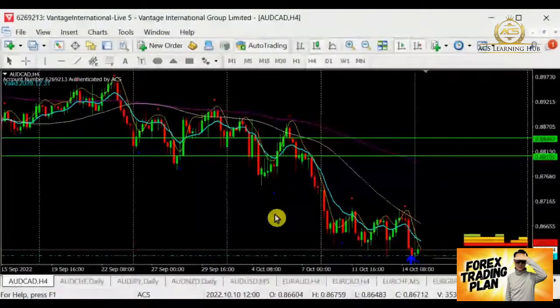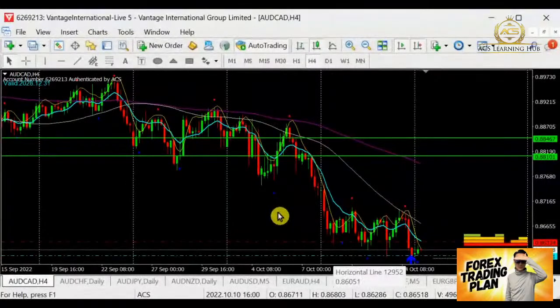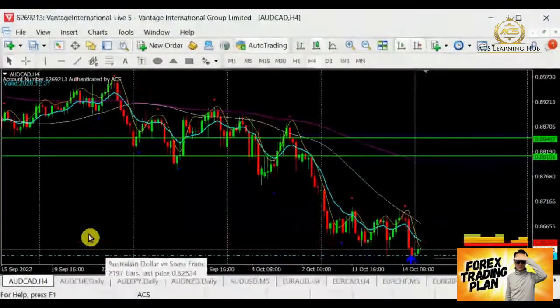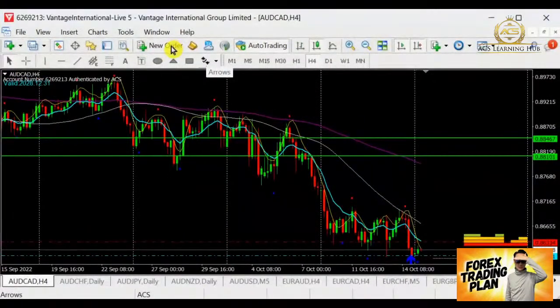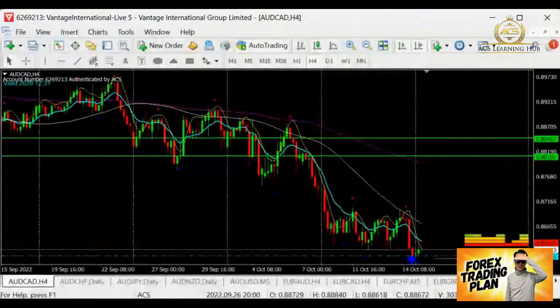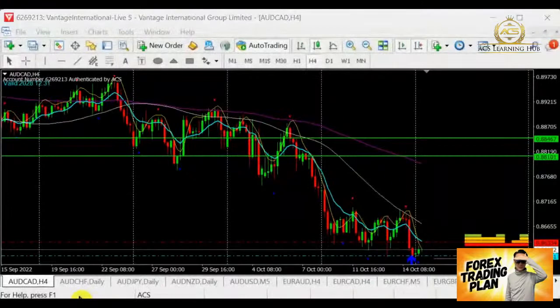So Aussie cat, there's quite a good possibility of selling today, so we can pay attention to that. If it continues to go down, then I will wait for it to break the support level over here before I take action. But in the first 2 hours or the first 8 hours of this market opening, it seems to be looking to take the price up to test the resistance. Then we have a chance to sell. So I'm going to put this Aussie cat into my selling list. All right, let's go.